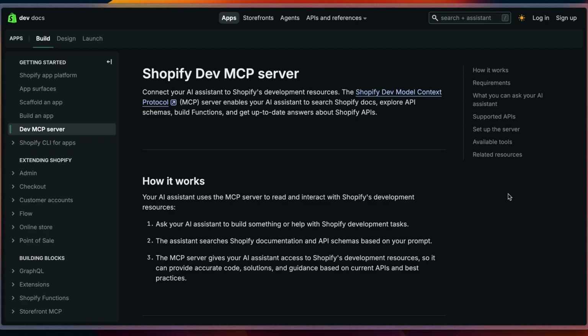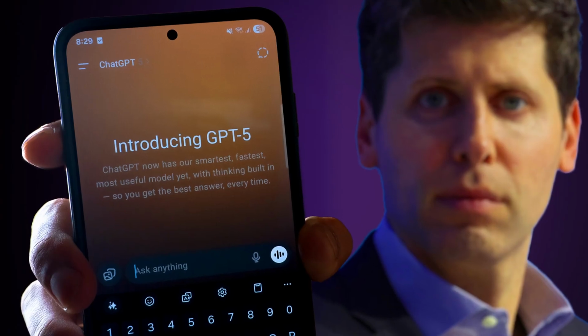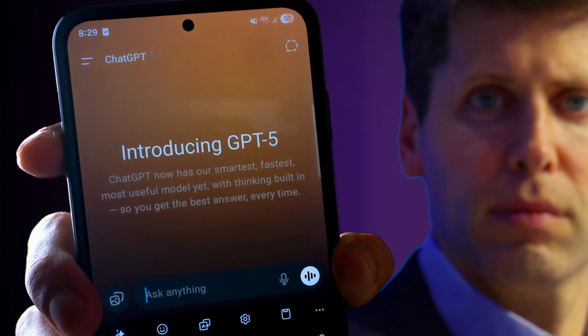So that is GPT-5, and as you can see, it can actually work with Shopify themes thanks to Shopify Dev MCP server. Did it produce the best results? That is debatable. But can it produce good enough results if you keep prompting? Pretty sure it can. So now, let's find out if GPT-5 can build a Shopify theme from scratch.